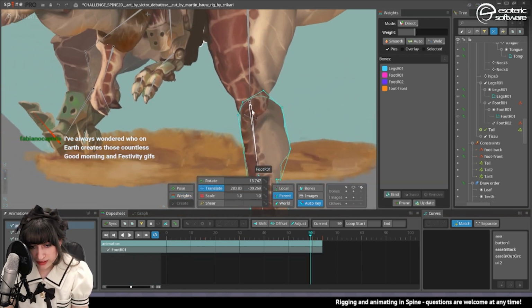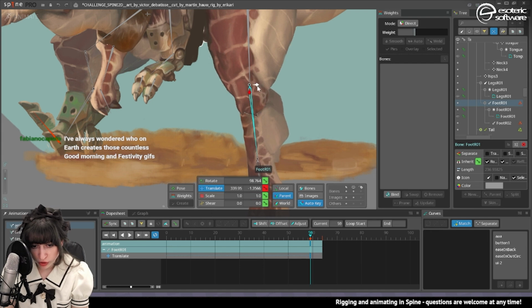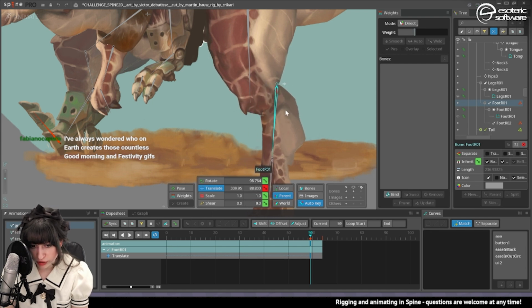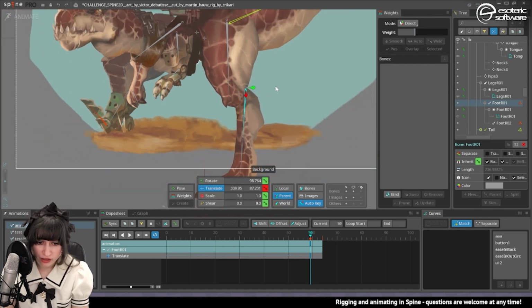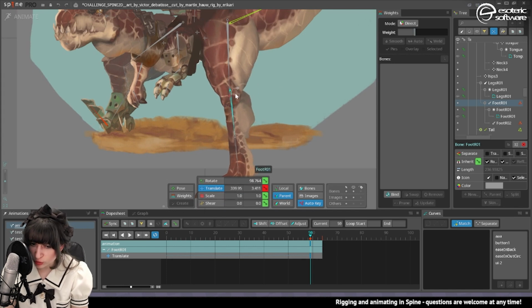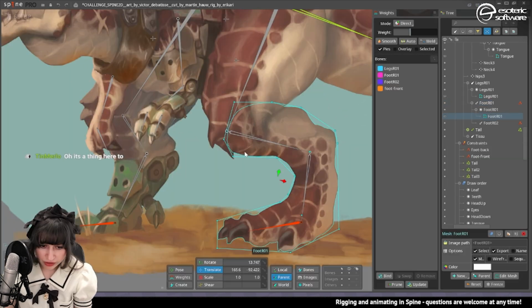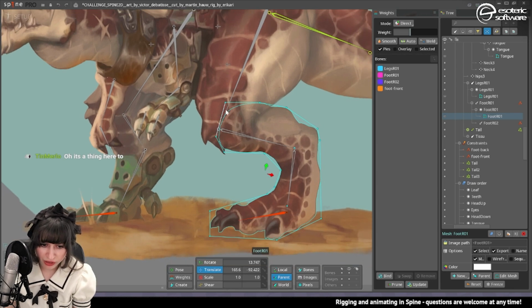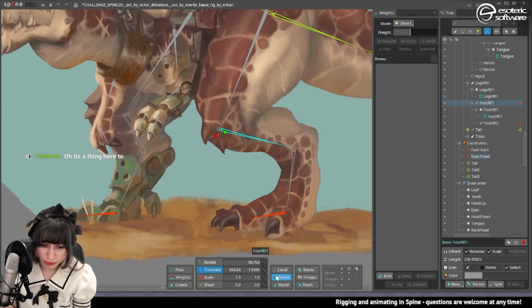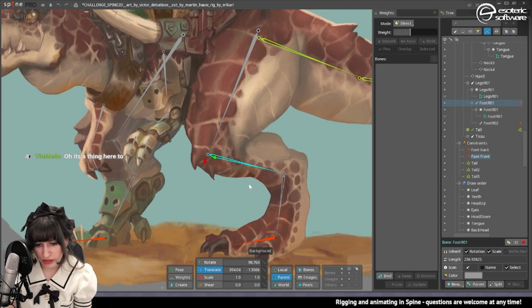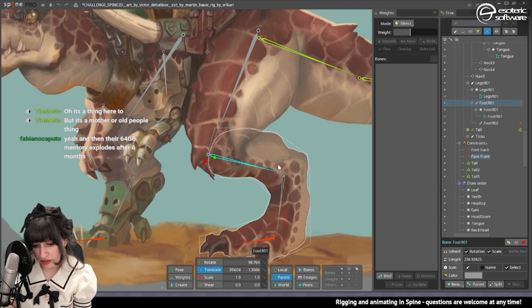Maybe I placed the pivot for these in the wrong point, or it's just not supposed to stretch, because otherwise it should be like around here, which is not something that could be reached with a bone, but it will look nice. Like this, I think it's perfect. I have determined that the pivot here is not of much use, so I'm gonna attempt to move that, which is going to destroy most of the work that I did here.